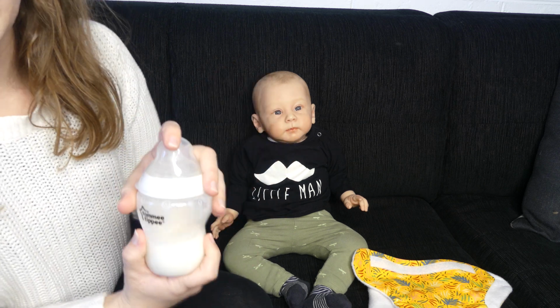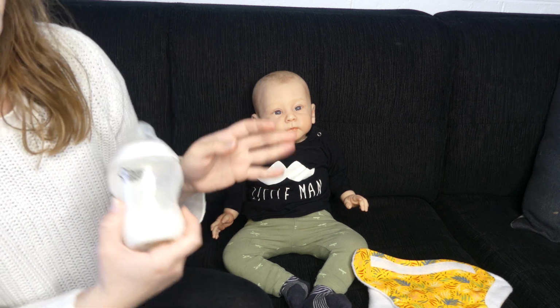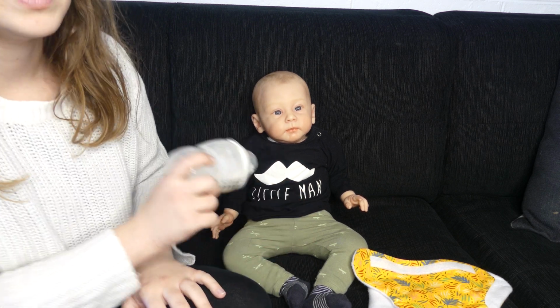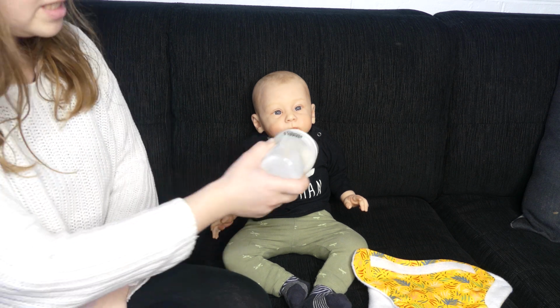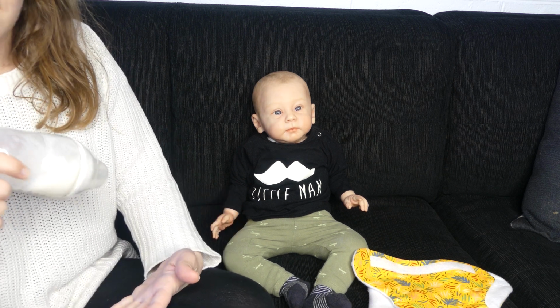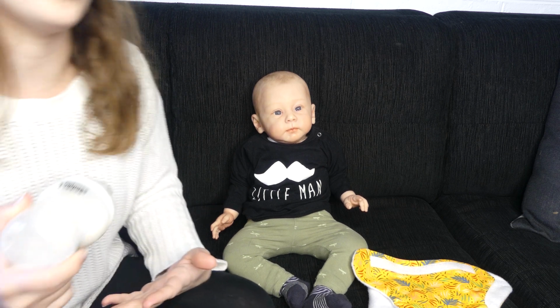Just quickly, when you feed his bottle, you can't prop the bottle and you can't sit dead still, so you have to rock him and feed him. Otherwise he thinks that you've just propped the bottle and you're not actively feeding him. He thinks that maybe he's in his car seat and you're just holding the bottle to his lips, or I've seen people sit so dead still when they're feeding the baby that he thinks that he's not being held. So you just have to rock.